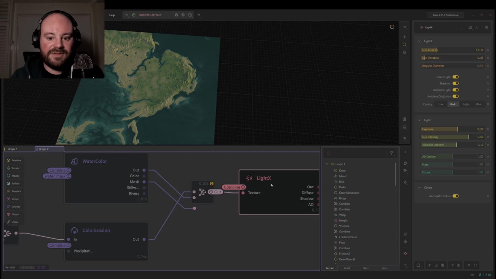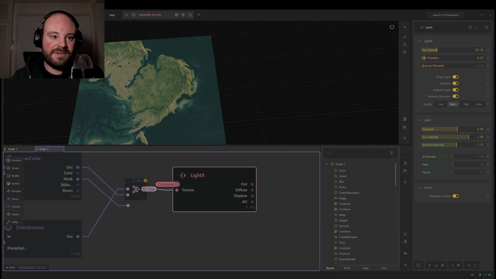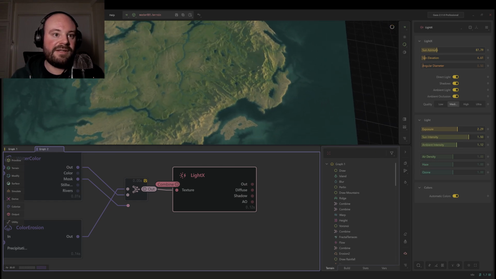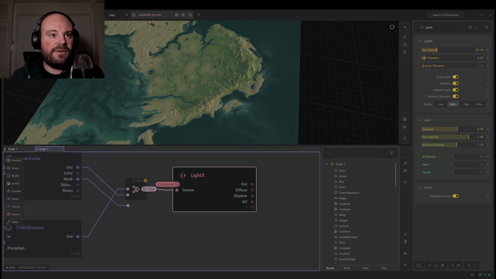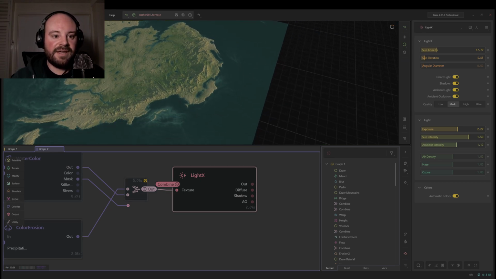And again, with this final step of using the LightX node, you can really see it makes it pop nicely. I've changed the elevation down so it's below 5 degrees, so we have that golden hour look to it. And as I say, even in the free version, you should be able to preview this at 4K. So once you've made all of your changes and you want to see it in that crispy 4K detail, switch it up to 4K and let your GPU whir away for a moment. And there we go. Now we have something that looks like this.